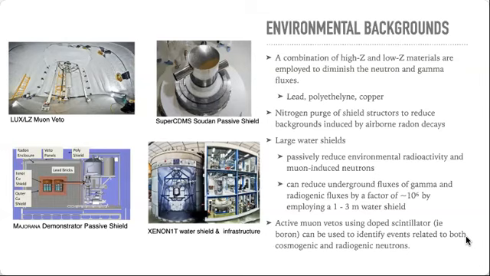And then the other thing that some experiments use, or are talking about employing in future generations, are active muon vetoes. So when a muon, say, passes through your detector, it maybe hits the muon veto first, and then you can remove any events in your detector in coincidence with the veto. There are a variety of ways that you can do that with doped scintillators. Borexino, for example, was an experiment that was very good at this.